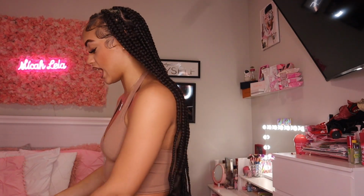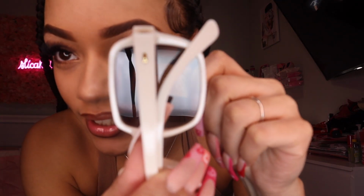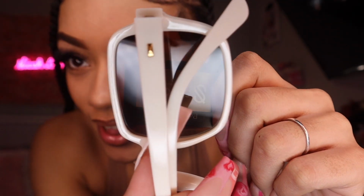If you don't know, I'm literally obsessed with sunglasses. I have mad sunglasses. So this is the first pair. This is Sojos Retro Square. I don't even know how to pronounce this, but everything will be linked down below, okay, y'all? It's white. This is cute. I like the brown ombre with the white front. Oh, these are polarized, so you can see that through the lens, y'all?